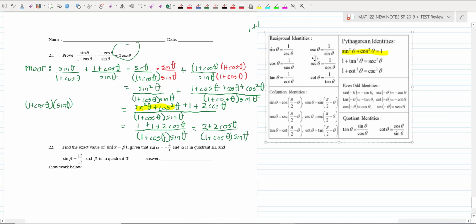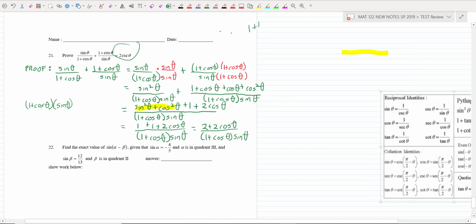So what we're going to do, I'm going to move this over to the side here. Now we're almost done with this. So it looks like, well, what are we going to do here? You can factor this. Remember, somehow something's got to cancel here. So you can take a 2 out of here. If you take a 2 out, that would leave you 1 because 2 times 1 is 2, plus cosine theta because 2 times cosine theta is 2 cosine theta. And then we're still all over 1 plus cosine theta, sine theta. Now, what happens?